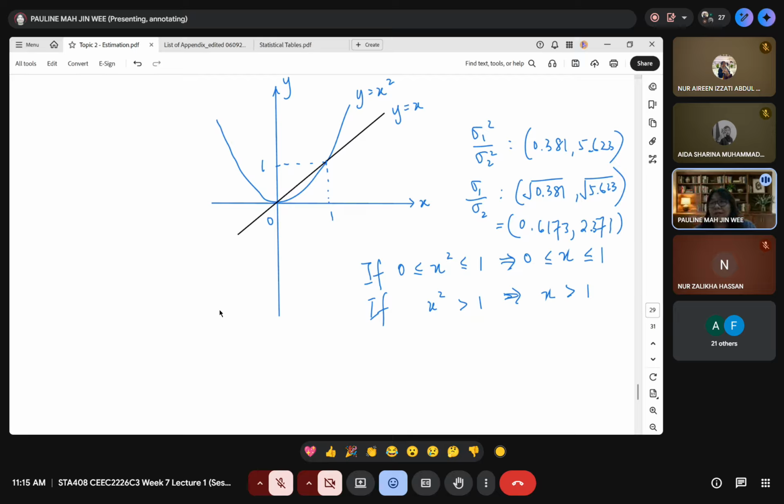So it's quite strange, isn't it? The range will be smaller, but you will still get 1 inside. This is exactly what happens to the curve. Because anywhere between 0 and 1, your x value is greater than your x square. That's why your x square value is smaller. When you take your square root, you get a larger value. But anywhere after 1, when you square up the value, it will go much faster, much bigger.